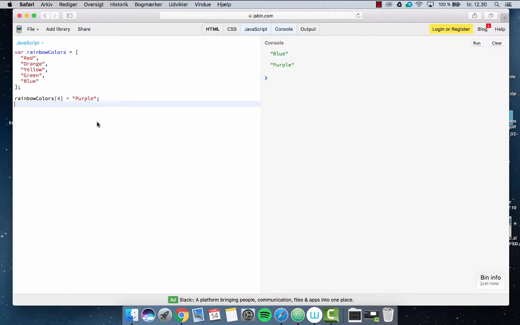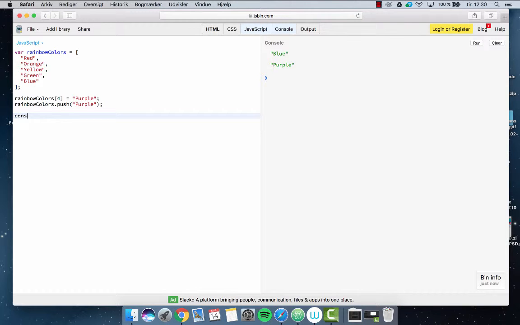We can also use something else. So we can actually push a new item in. So instead of changing blue to purple, I just want to add purple into it. Same procedure, close to at least. So I'm just going to copy paste. I'm just going to call the variable here, and I'm going to use a JavaScript called push. This means that I'm going to push something into the actual array. And that means I can now just use my brackets here, and I can type purple now.